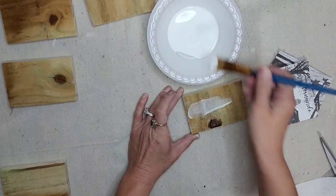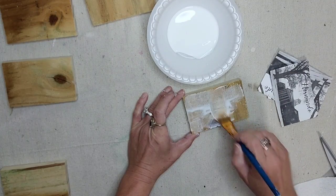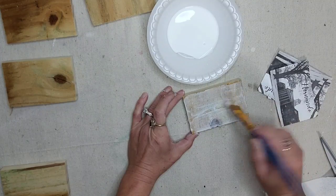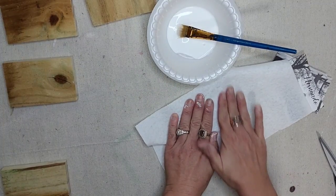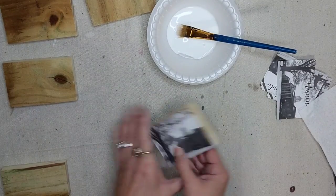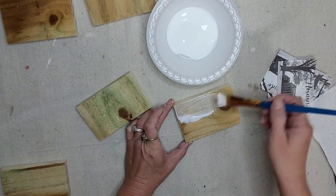Once all your paper is cut out, you are ready to Mod Podge it to the wood. I am using cut down fence boards to the exact size that I want this ornament to be, but you could use whatever wood you have available. There are also plenty of pre-cut options at the craft stores, and you can just print out your paper ornaments to fit the size of the wood that you have.